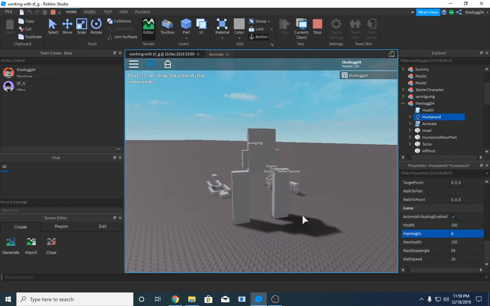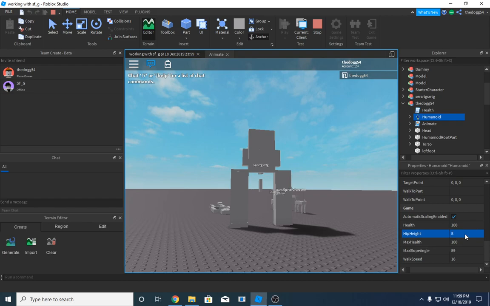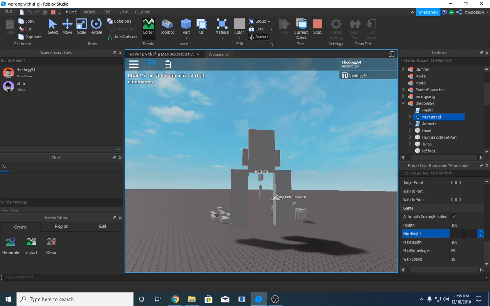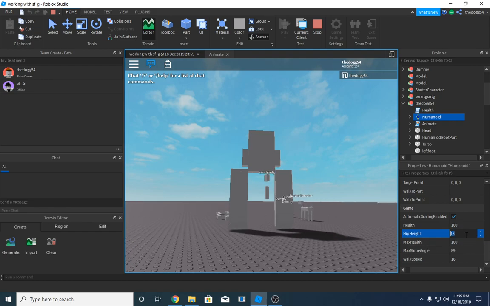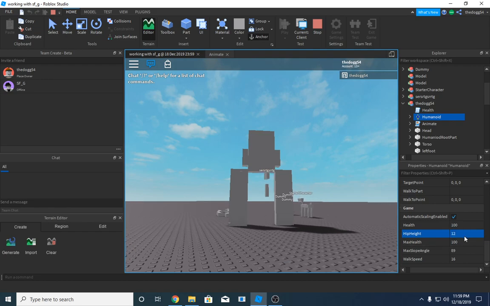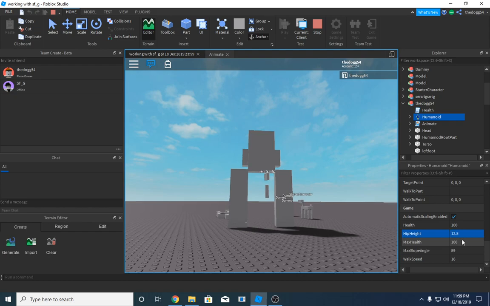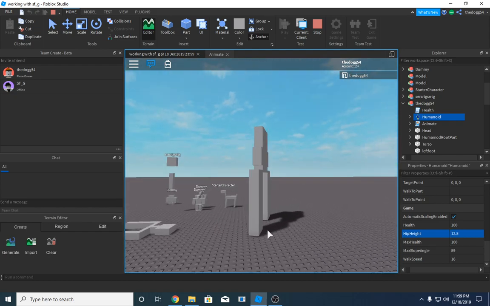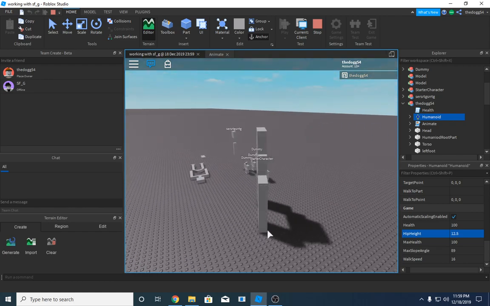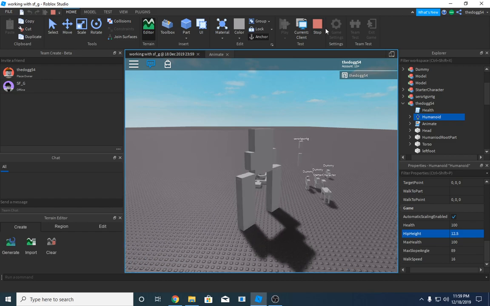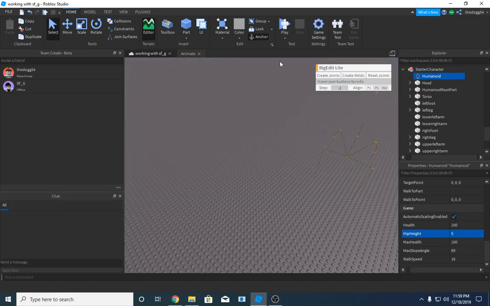So 6, 8, 15. Yeah, 15 is too high. 10 is too low. 13 is too high. 12 too low. Okay, we'll just do 12.5. Yes, we're still elevated. Okay, so now we should be able to walk without a problem, which is perfect.